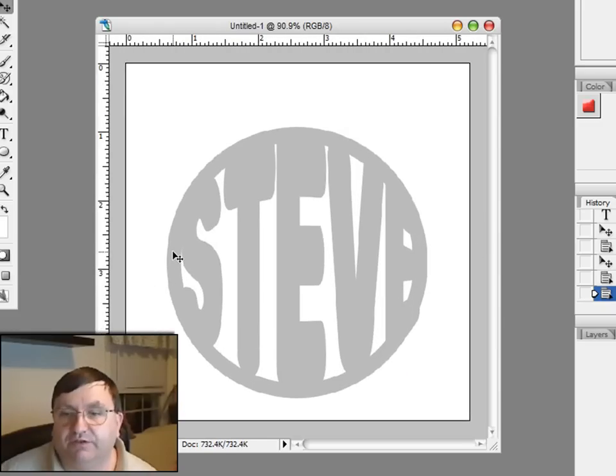Now, one of the things Tim suggested, which is a great idea, is once you get your standard size circle created, just save that. And then all you have to do from that point is come back and add, you know, the different text to it. So you won't have to go back and recreate the outside of the ornament every time. Just simply add text to an already created circle.